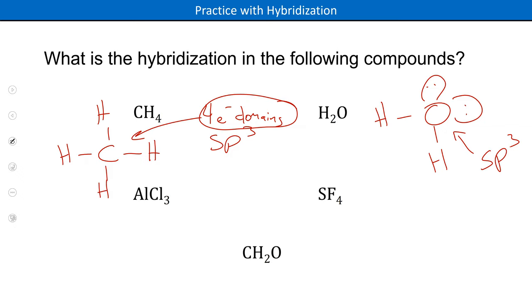Even though oxygen's not sharing those electrons, they're still taking up space, right? Because those electrons push each other away, and as soon as we start making bonds, that allows these orbitals to mix together and they're not stuck being 90 degrees to each other. This allows the two lone pairs to be further apart from each other by hybridizing.